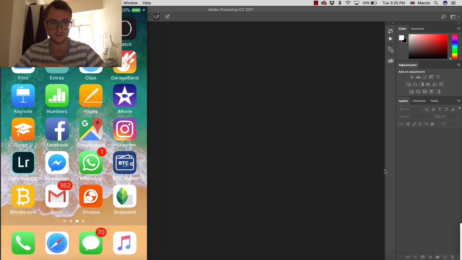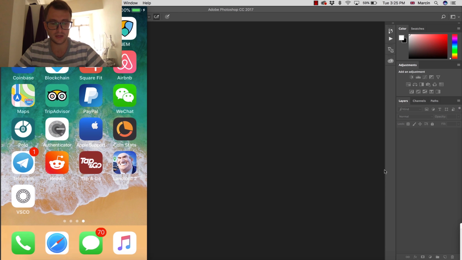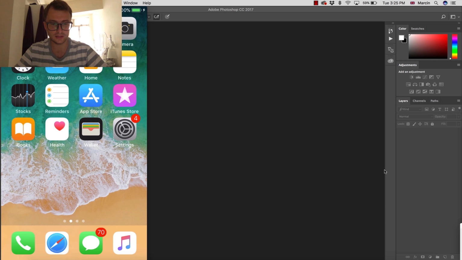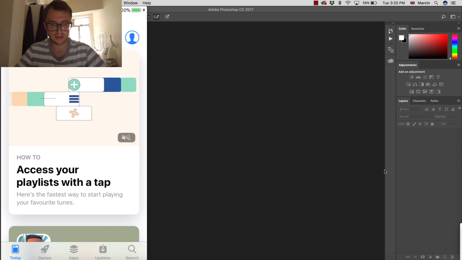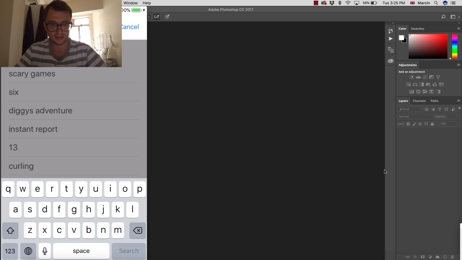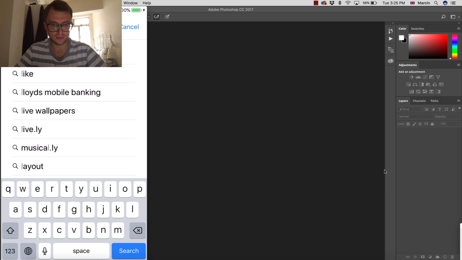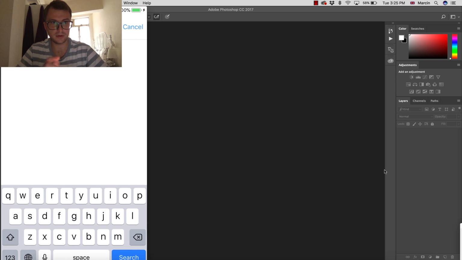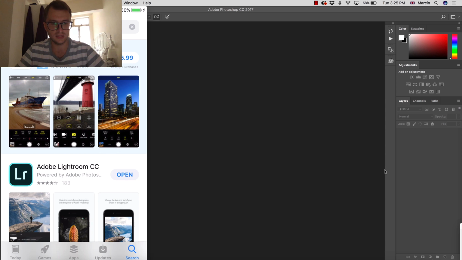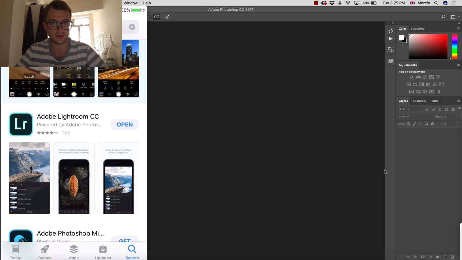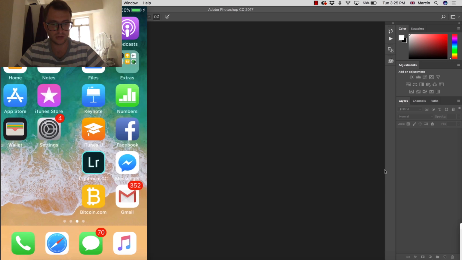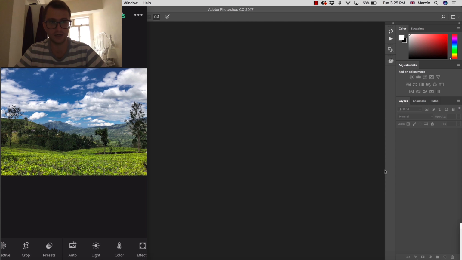First of all, the software I'm using is Lightroom Mobile. I'm just going to show you how to get this. You have to go to the App Store, or Play Store if you're using a different device, and type Lightroom in the store, and as you can see, Adobe Lightroom CC. That will be the one for mobile. Really powerful, and I love to use it to process my mobile images.